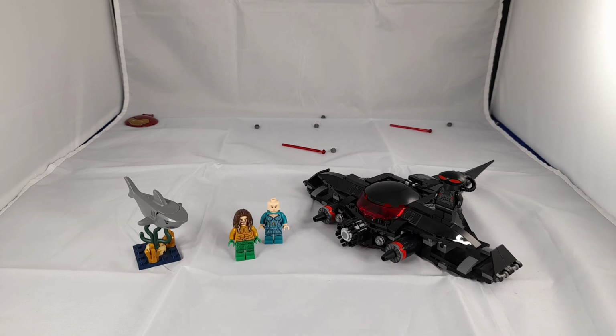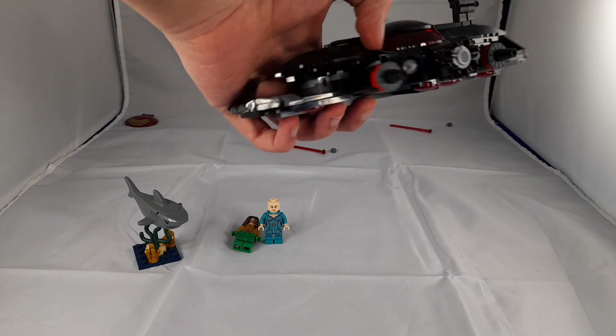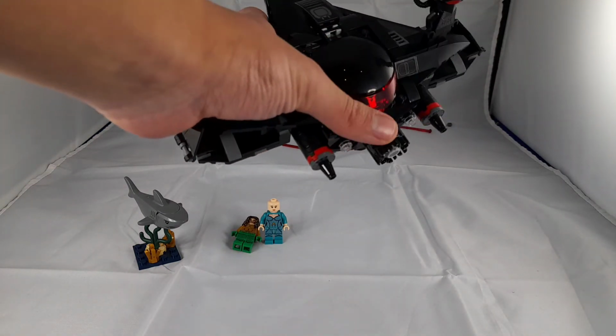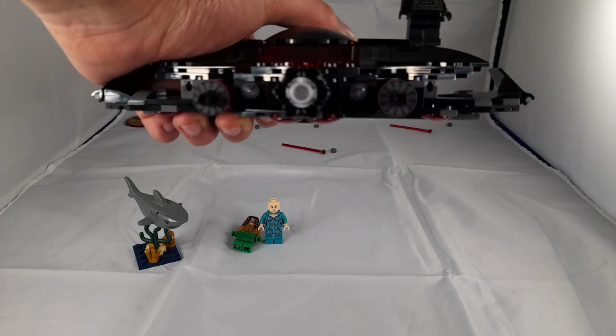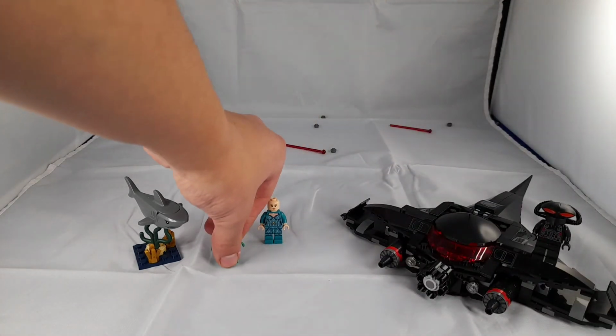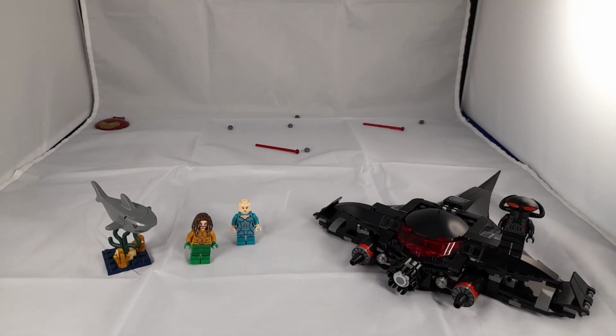Okay, design is next, and it's a pretty good design. You know what, no, it's getting a 2 for design, purely because, I don't know, I'll give it a 4 for design. There's something about the front with these bits here being too big, and the front just looks stupid like that. It looks like shite with wings. So, we're throwing it a bone, and we're going to give it a 4.